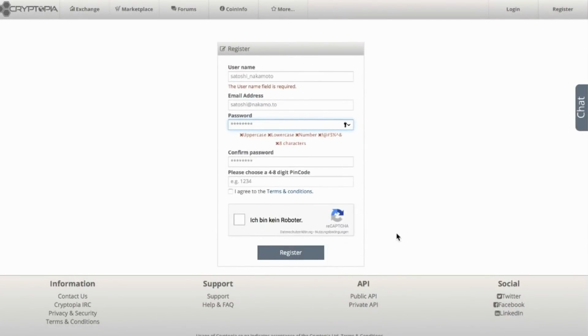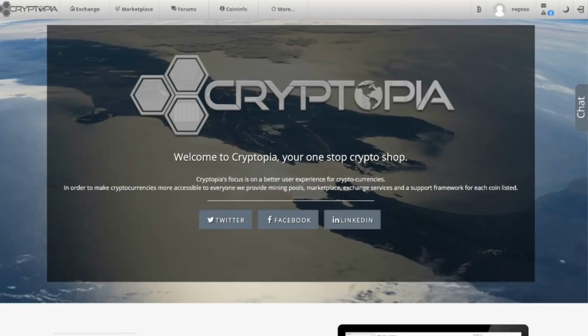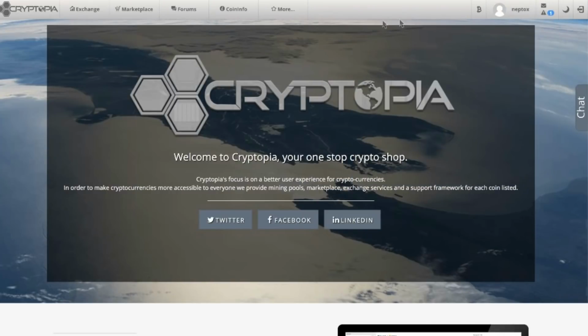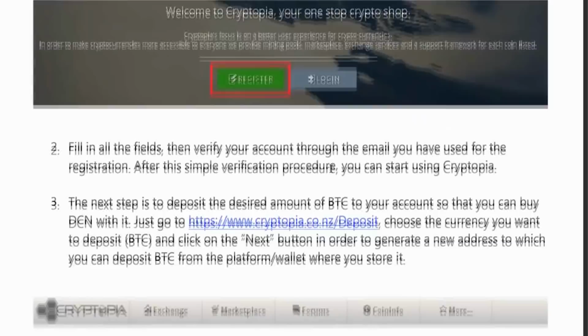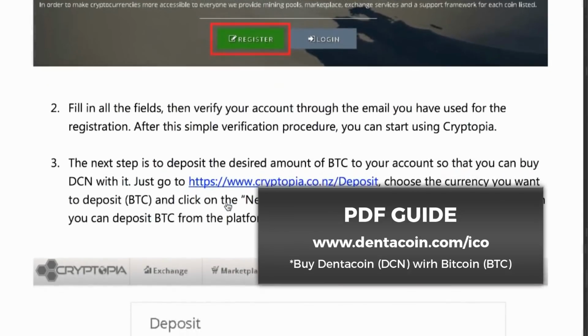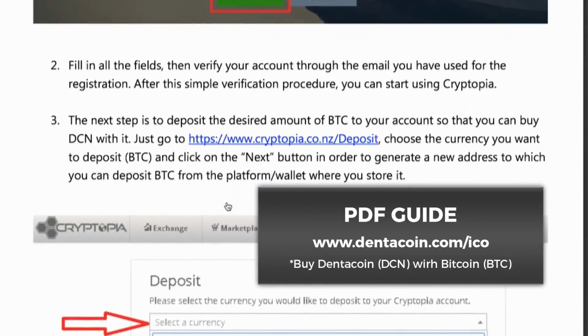And when you do that, then you'll have your account at Cryptopia. The only thing left is that you confirm your email. You get a confirmation email, you need to confirm that. And after you did that, it will look mainly like that. Up here will be your username. And now we are on the Cryptopia exchange. So we registered successfully as shown in this PDF guide. By the way, you can find that guide below the video, so you can also read through it again to make sure that you really got it.